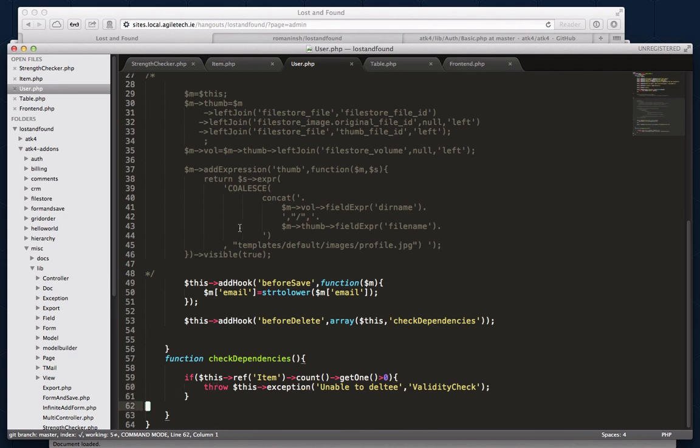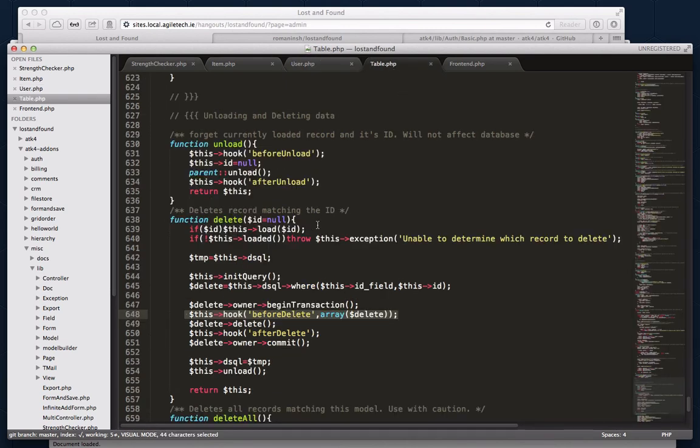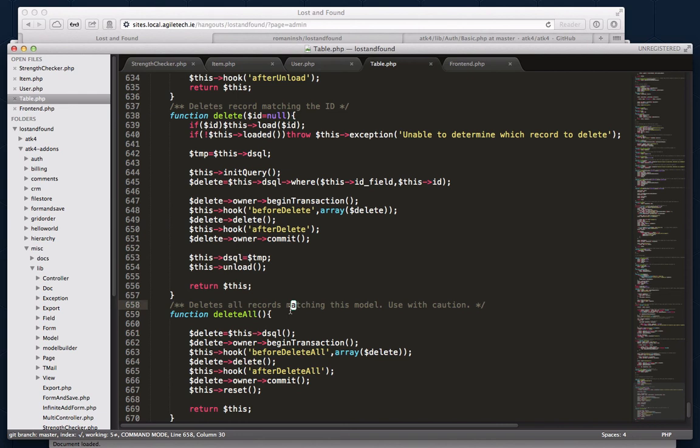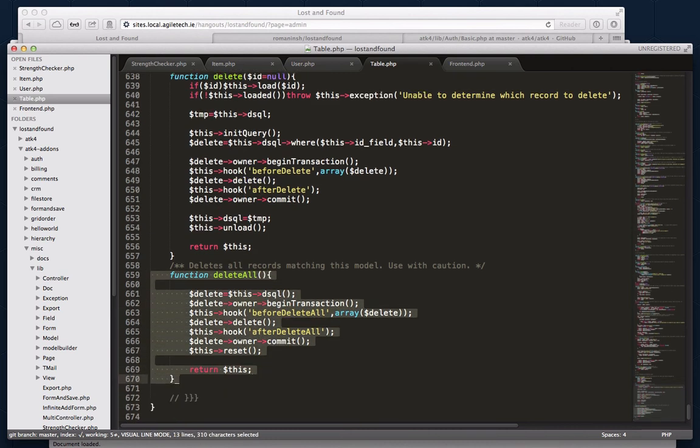There is one other method in table which is called delete all, and when we're implementing the soft delete, it's probably a nice thing to redefine this method and change the way it works. So I'll probably copy this, delete all inside our item table.